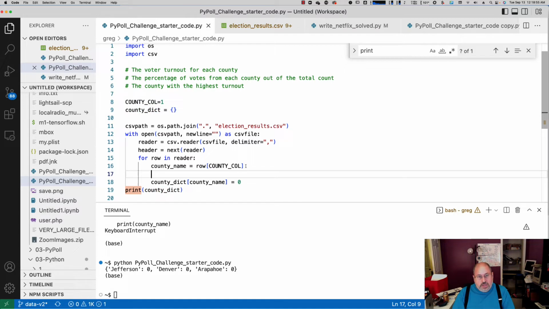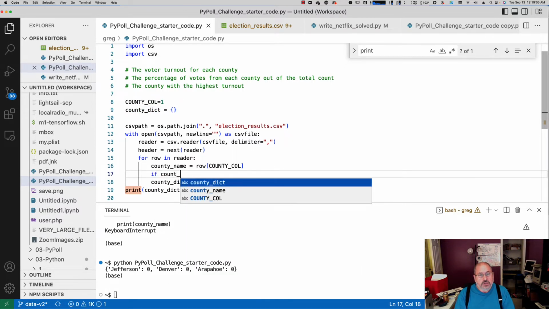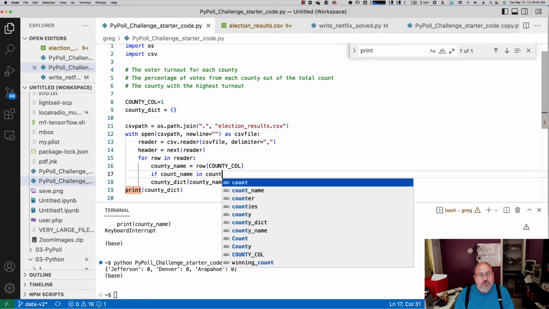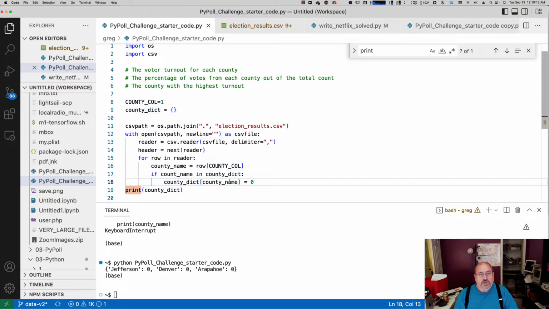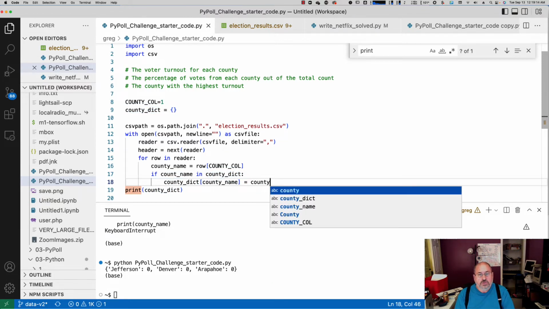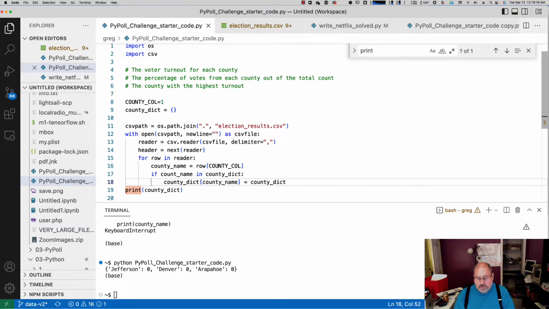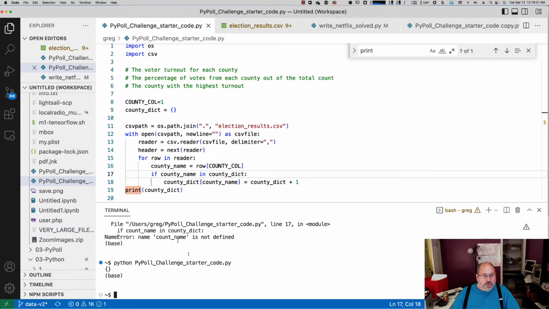So what I can do there is say if the county name in county dict, then county dict equals county dict plus 1.